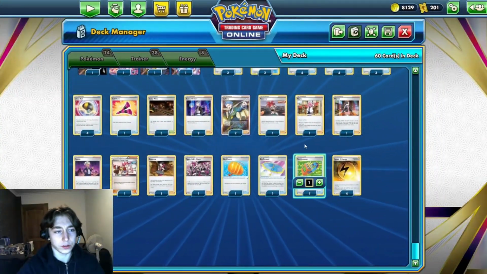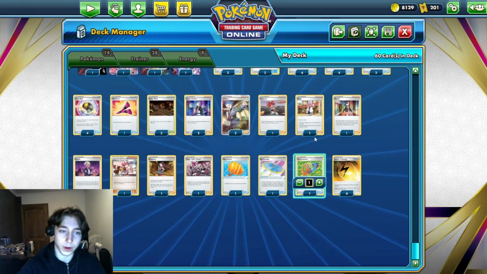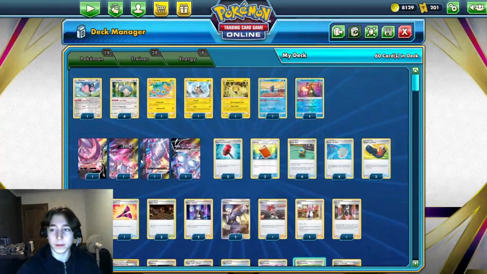And we have some other tool cards in this deck. Just to supplement the Mewtwo, we have the Big Charm, the Big Parasol, and Tool Jammer, all for different situations. The Big Parasol here against Regice, they put Path in play, they can stop our ability, which does essentially the same thing on the Mewtwo.